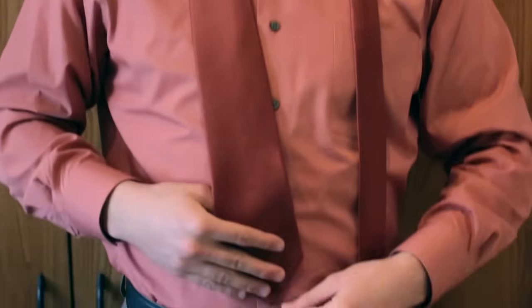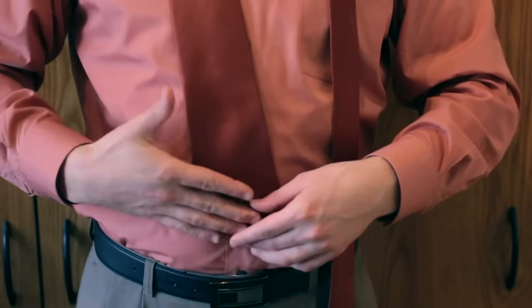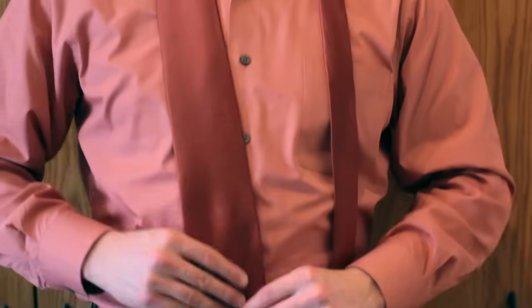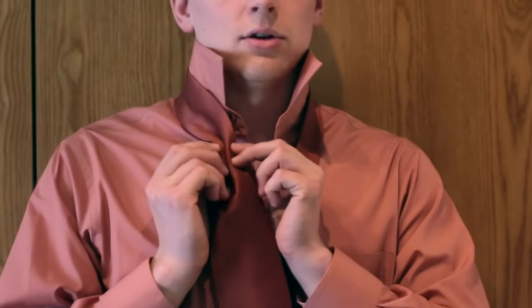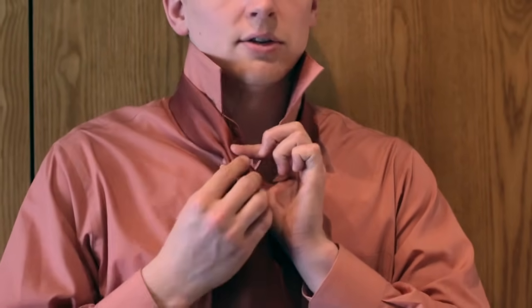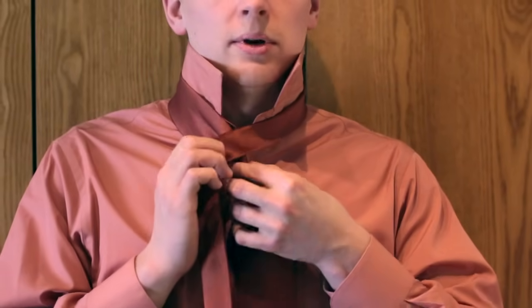You want to take the tip of the tie and put it just maybe an inch or so above your belt buckle. When you tie it, once you tighten the knot, it will be right at the right length. You always want to end up with the tip of the tie right at your belt buckle at the top. Then you take the wide end up and make a little pinch, because this will end up pinching anyway, so you might as well do it intentionally, otherwise you'll get a really weird pinch.